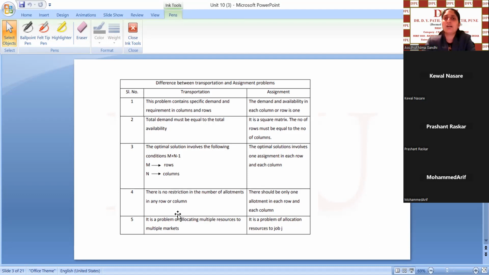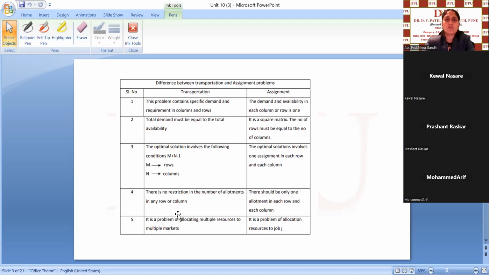So what is the requirement of the assignment problem? In an assignment problem, you are assigning one to one, right? So if you're assigning a number of tasks to a number of men, they must be equal. The number of tasks must match the number of men. Then only you can do the one-to-one assignment, right? So you check for the square matrix, meaning the number of rows must be equal to the number of columns. Okay.